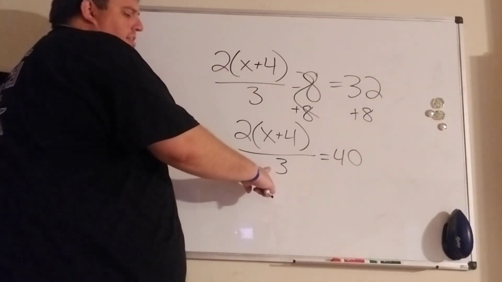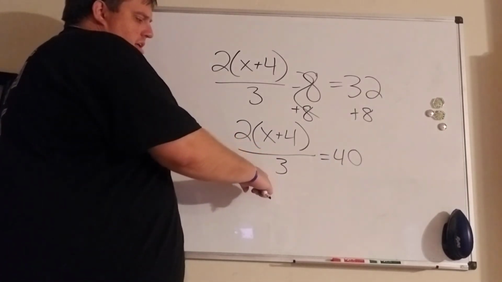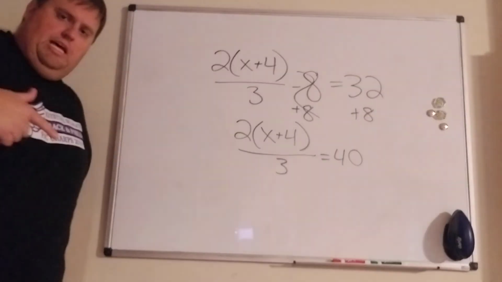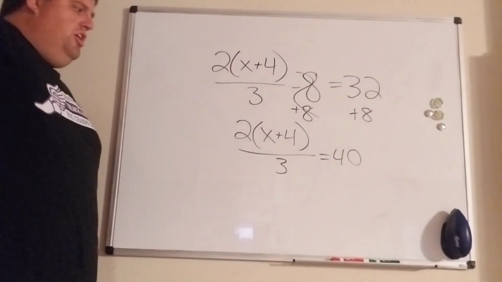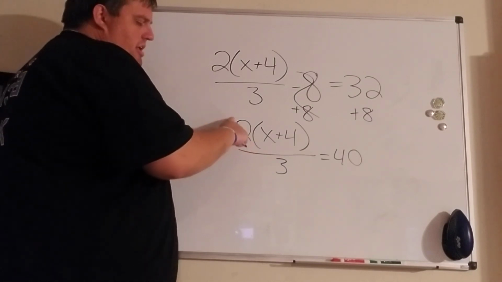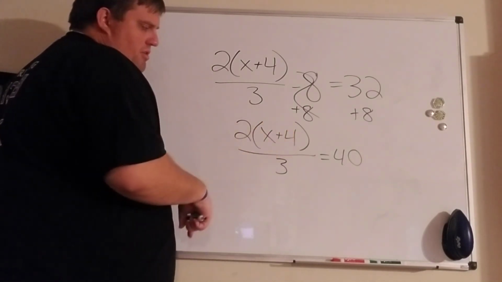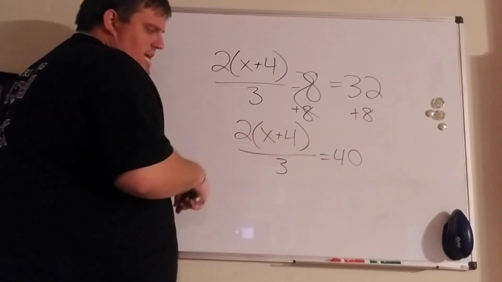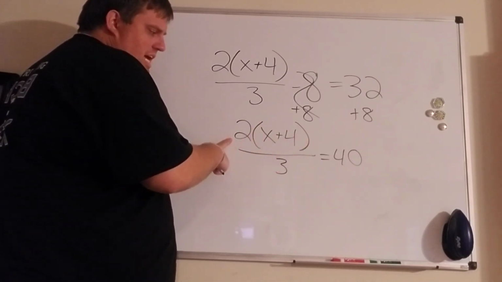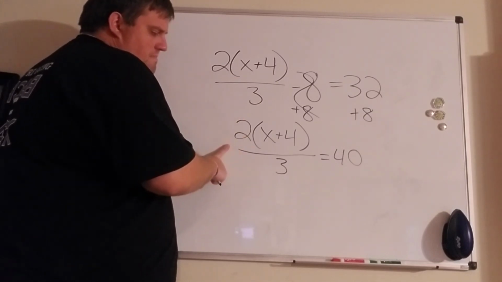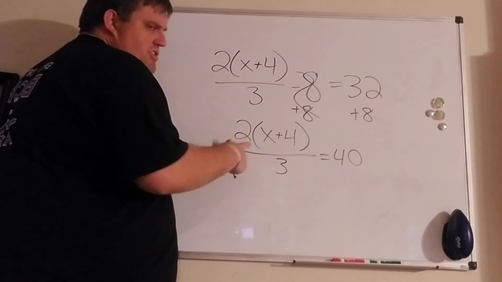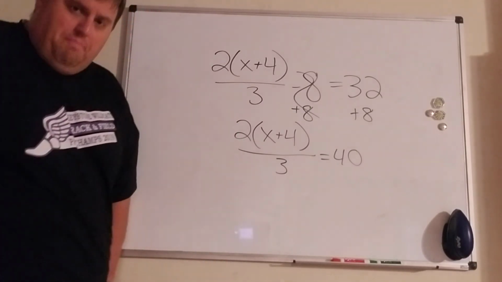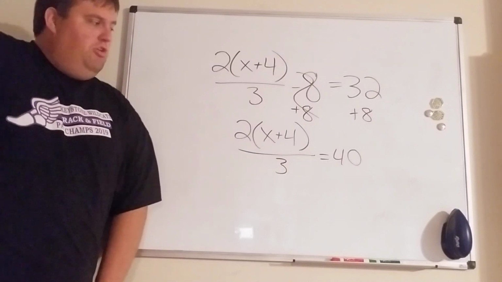And then I'm going to go ahead and now I'll get rid of this 3. So since all of this stuff, now you're probably like, Mr. Doherty, you distributed first last time. Why not just distribute first here? You could distribute here, right? 2 times x is 2x, 2 times 4 is 8. So it'd be 2x plus 8. And we're going to distribute in a second. We can. But I just kind of want to show you a different idea. And then you can pick and choose what you want to do or when you want to do this.